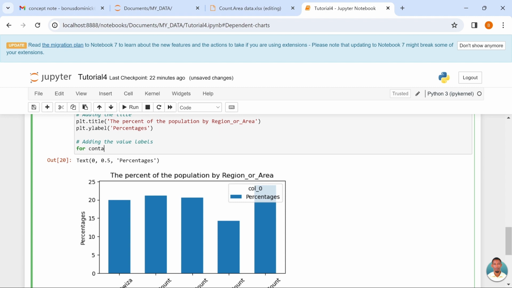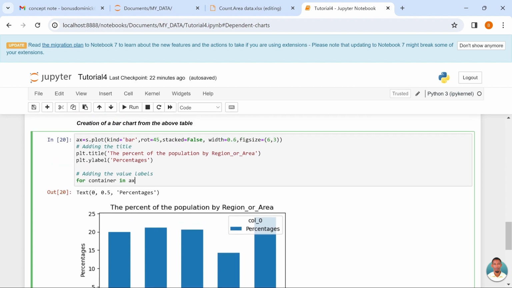For container in AX, our new created variable for this command, for the bar chart. These are containers, because this is a container, in AX dot containers colon.